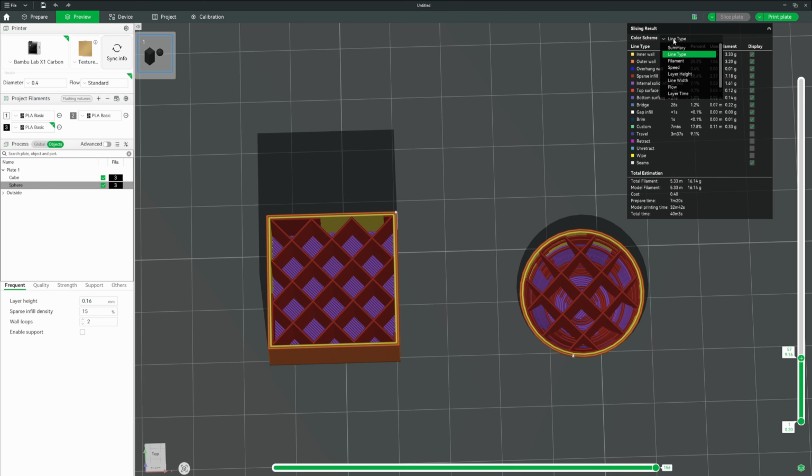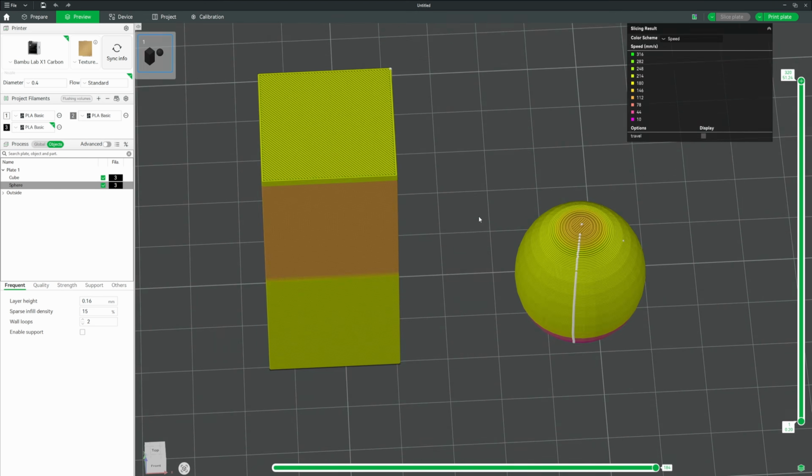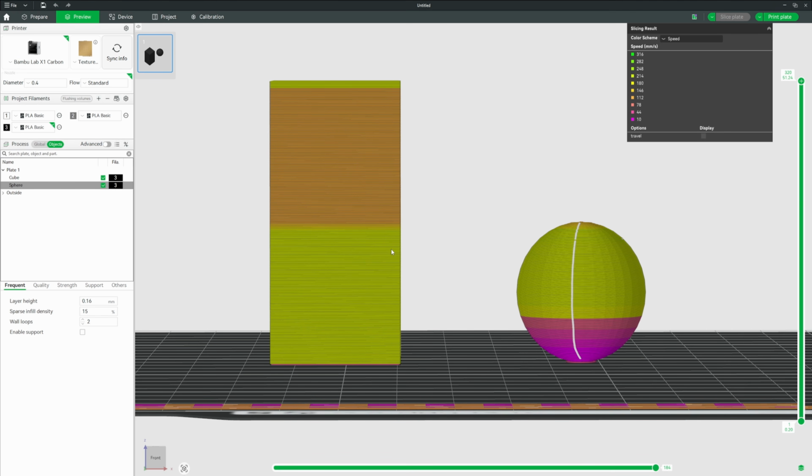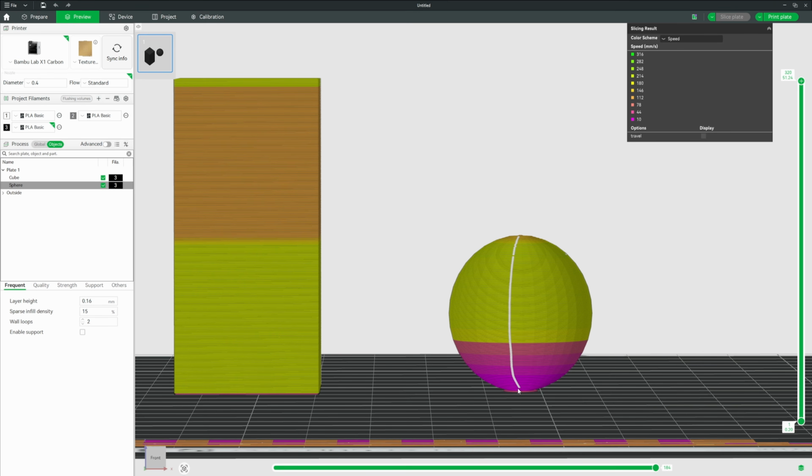And then you can switch to speed view, which is this one here. Let me just make this full size so you can actually see how it's going to print. So here you can see a nice colored chart, should we say, on our sphere. It probably actually looks a lot better on our sphere. So let me just zoom in. So on our sphere, you can see it starts on a pink, which is nice and slow. And then eventually what it does is it's going to go faster and faster and faster. And again, this is what modern 3D printers are able to achieve. They're able to achieve really fast speeds. So as you can see, it's going to print nice and slow to begin with and slowly just increase its speed to eventually it's going to get up to around, I'd say 248, 282.